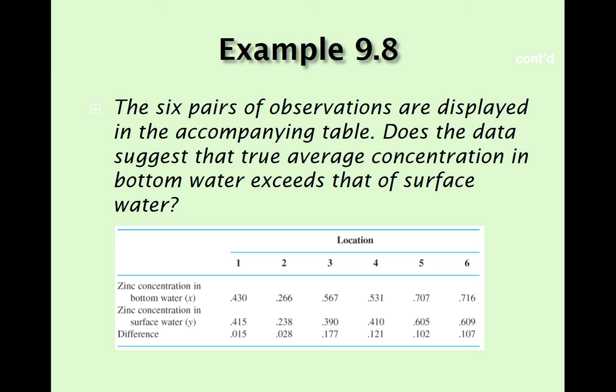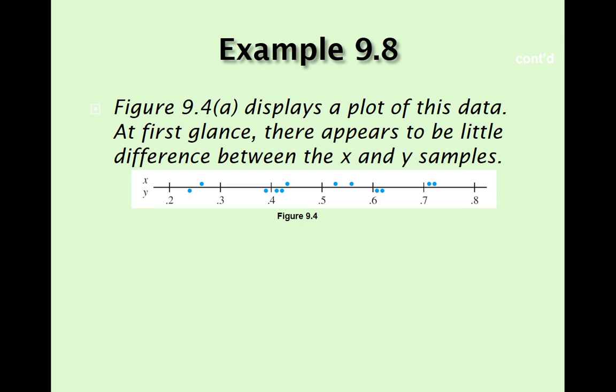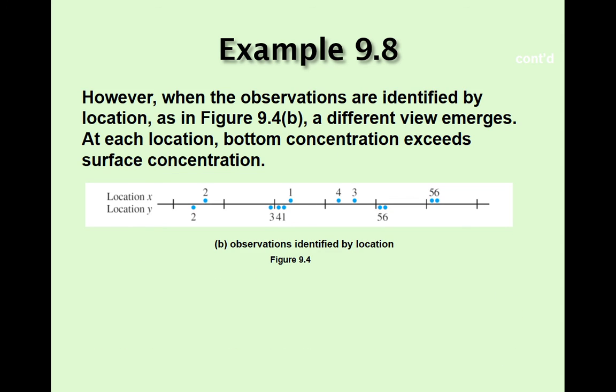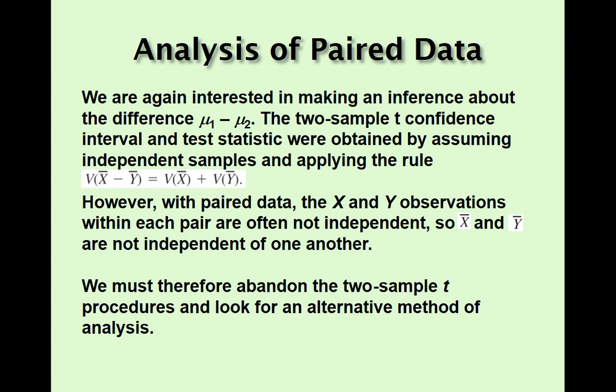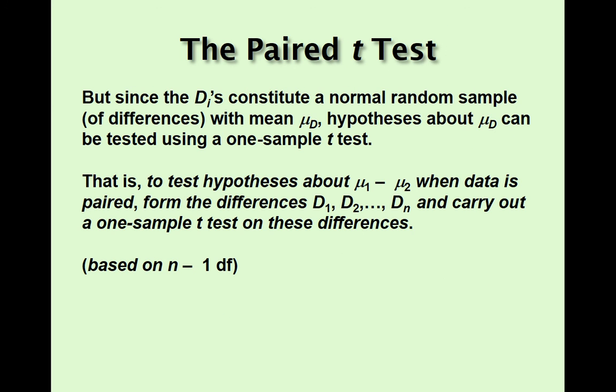So here's another example, if you're looking for clean drinking water, like when we had our boil water last time, for zinc. If you just looked at this, it doesn't really seem like there's a difference between the two. But if you think about the measurements for the upper level and the lower level, then you could see that maybe there is a difference between the testing water. And so in that case, you would still do a paired t-test between the two.